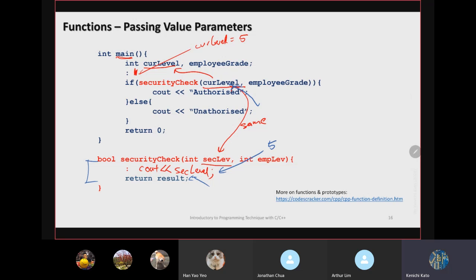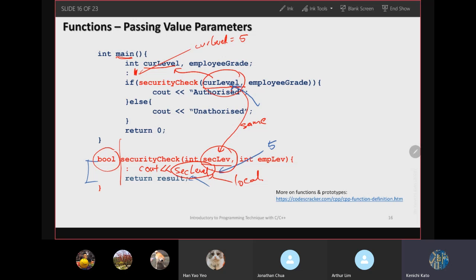okay, you are correct to say that these are all local, correct? These are all local. But it does not affect the Boolean side. It has got nothing to do with that. Let's not focus on this one. Focus on just between this sec level and this current level, because understanding how this information is being passed is very important when you do referencing. Because referencing will go a very long way.